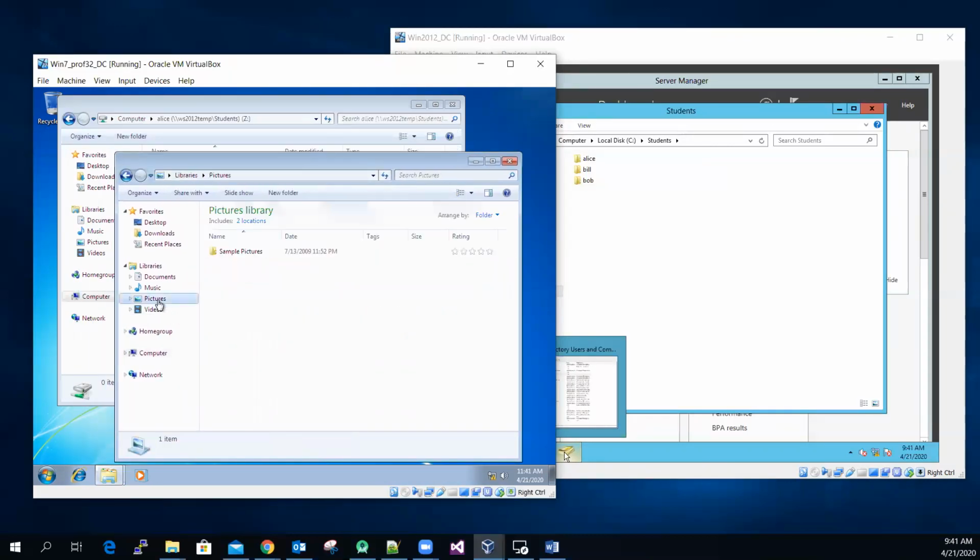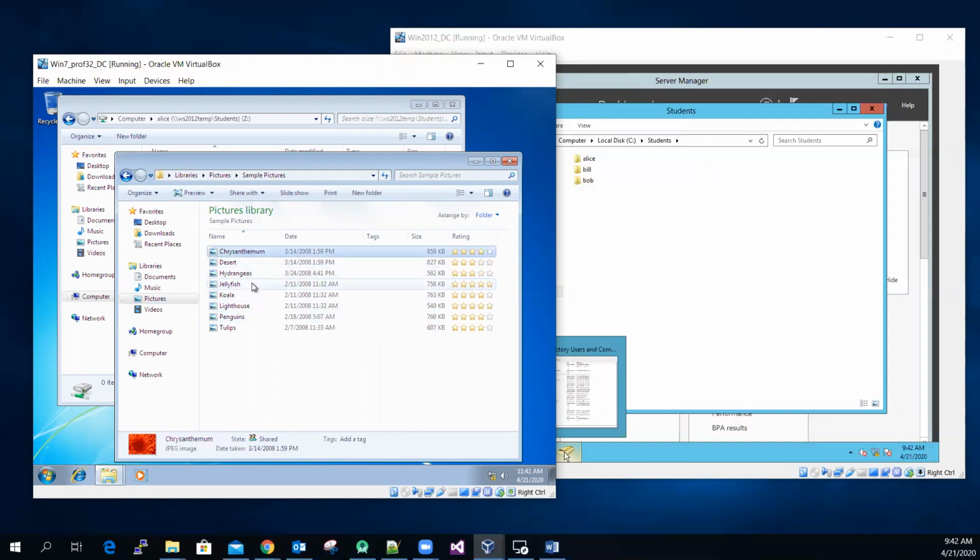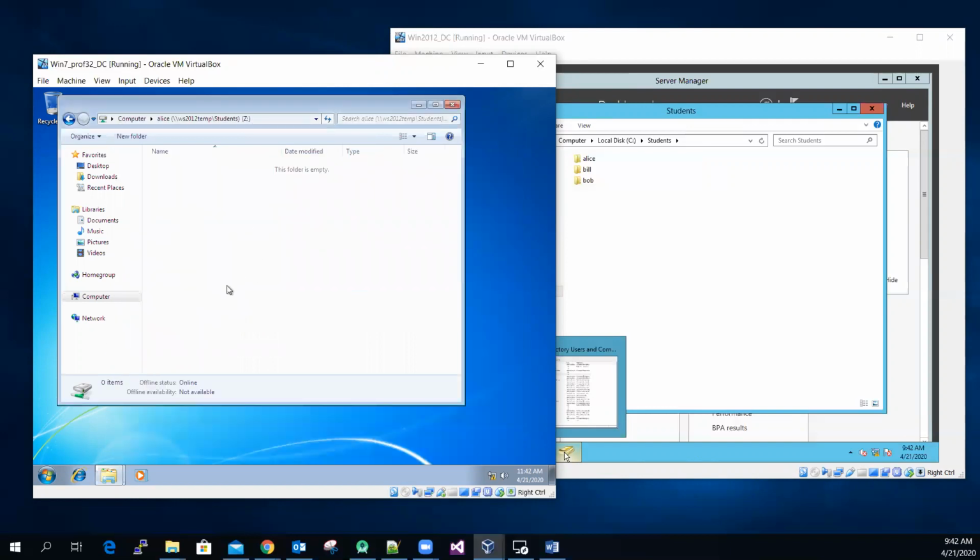Remember that for Windows 7, under the pictures directory, it has some sample pictures, and you can see the sizes over here. If I pick 4 of them, it will be over 2 megabytes for sure, right? So let me switch back to Alice's account.